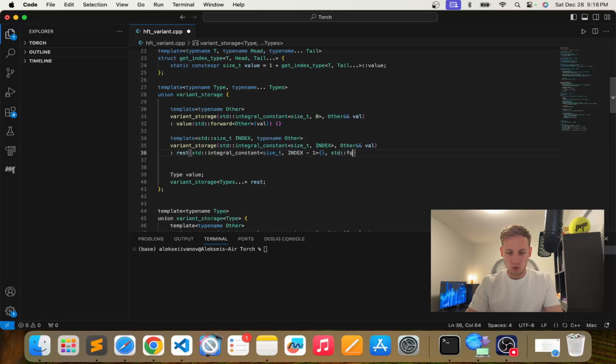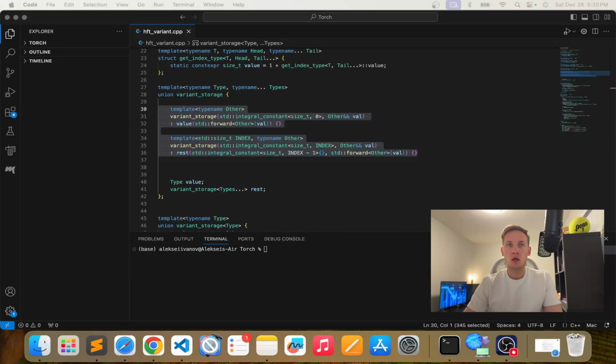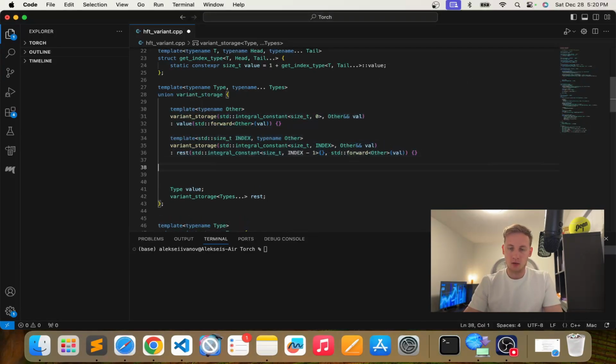And then we need to forward the value with type other. This is going to be our two constructors here. Okay, let's work on the rest of the methods. So the first one is the get.